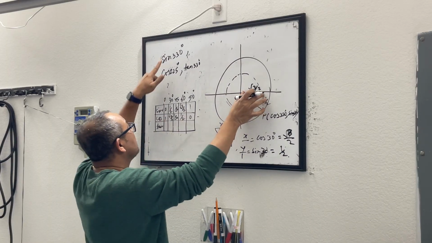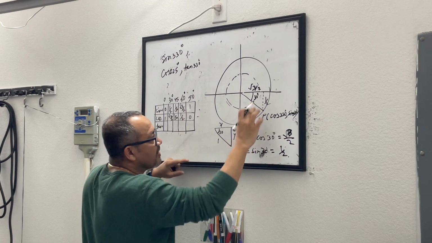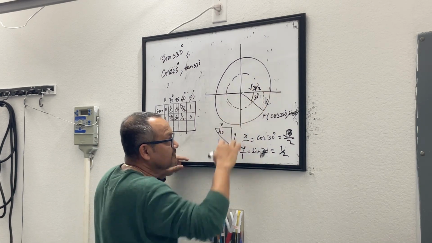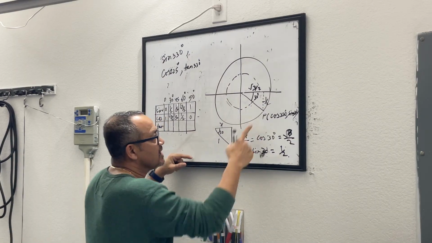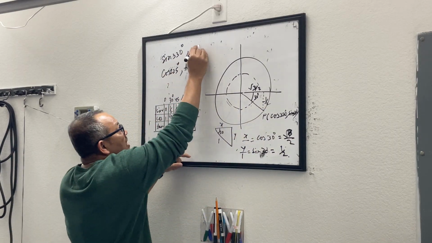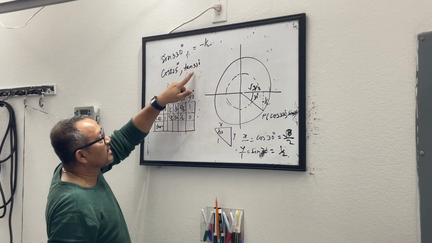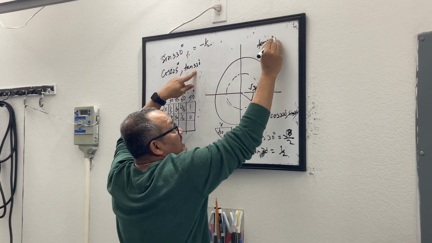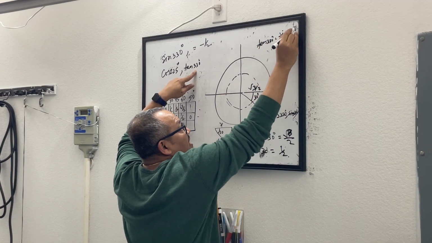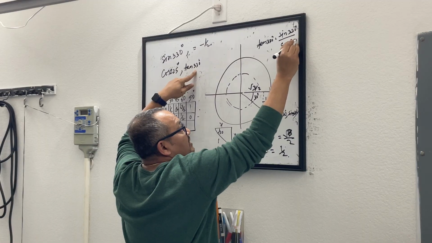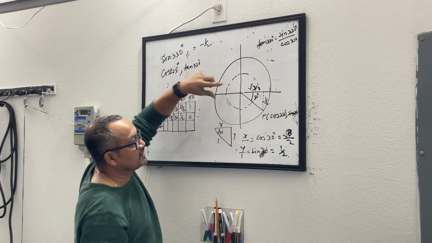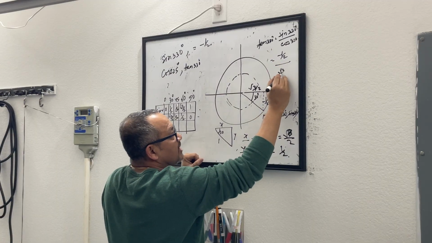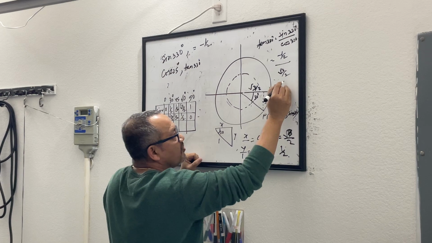So cos of 330, we don't have to find cos of 330. We have to find out sine of 330. This is 1 by 2. This magnitude is 1 by 2, but this is along the negative side of y-axis, so this is minus 1 by 2. So here sine 330 degree is equal to minus 1 by 2. We have to find out tan of 330. Tan of 330 is sine of 330 by cos of 330. Sine of 330 we got as minus 1 by 2 divided by root 3 by 2. So this became minus 1 by root 3.